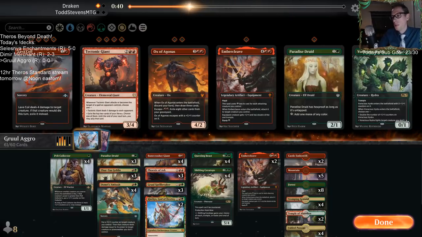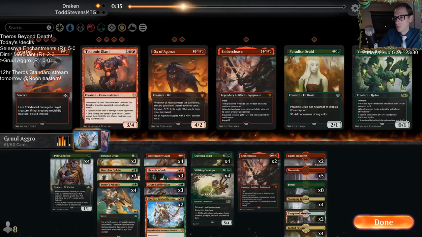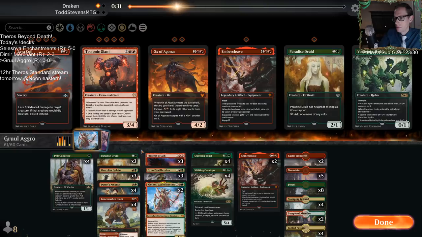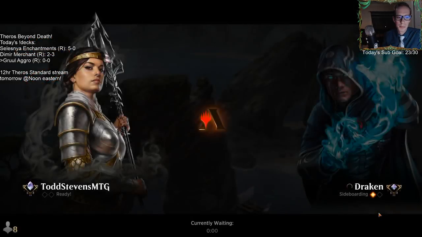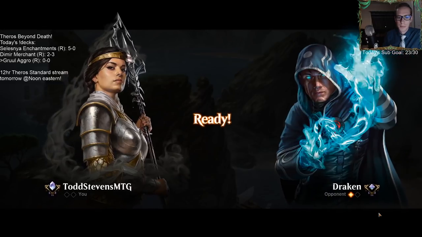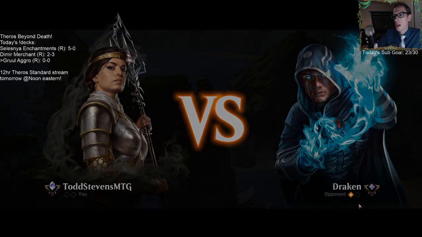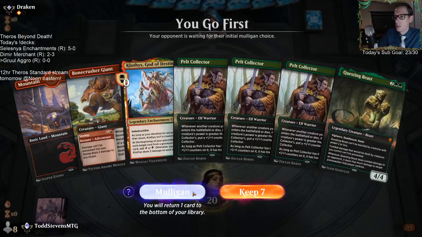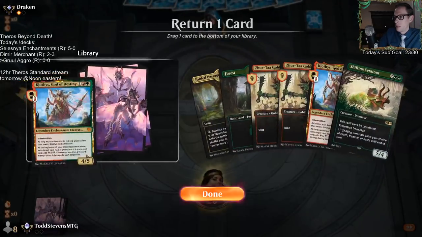That's what I'm thinking. Maybe keep these Ambushes that can maybe kill the 4/6. I don't know. The 4/6 is just going to be a problem. Honestly, I should maybe be playing the Ox this matchup, but it's kind of a control matchup. That's what it's in here for.